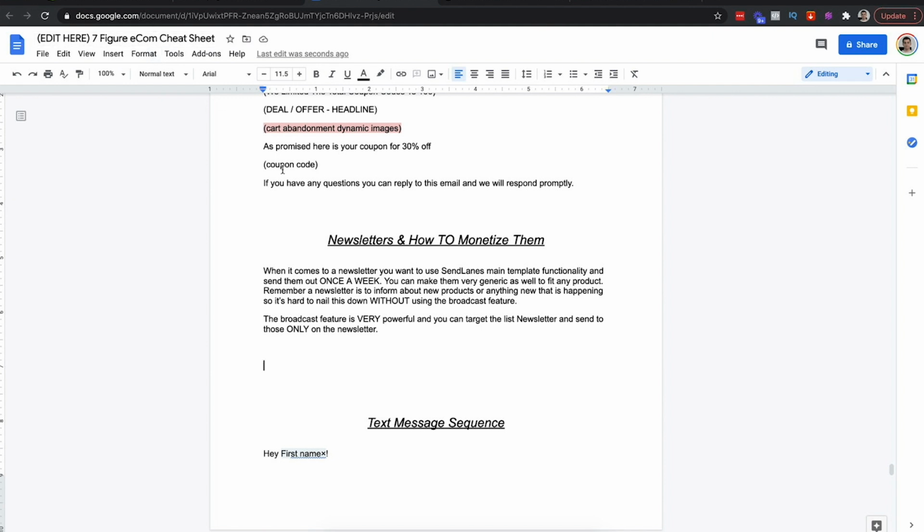But next, what we're going to be talking about is delivery and the best practices to make sure your emails hit the inbox and don't go to spam. When it comes down to email delivery, it's very important that you know what's going on. Email delivery isn't as easy as, hey, let me just send an email to these people and they're going to get it in their inbox. There are so many little intricacies that go into it. As a matter of fact, it's one of the hardest things to nail down when it comes to an automated business. Like I said, it's not just about uploading an email, clicking send, and you're good to go.